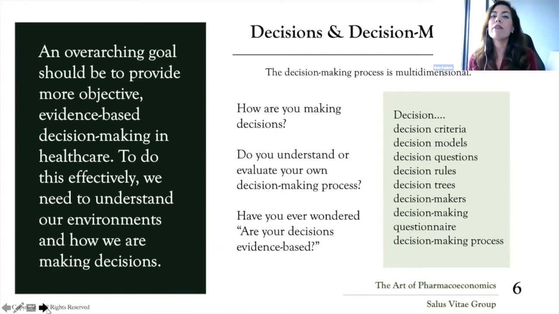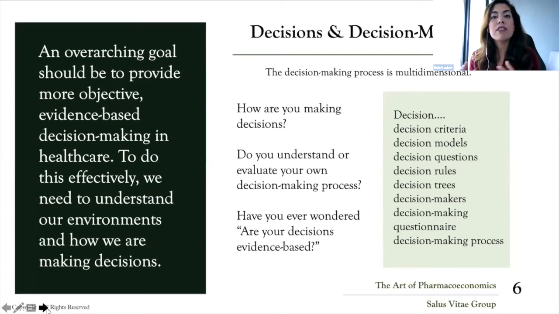So I talk a lot about the book, the whole aspect of decision-making and the decision-making process, because the decision-making process is very multidimensional. If you even look at it on an individual basis, you start thinking about how you are making your own decisions. Do you understand how you're making your own decisions? Do you constantly evaluate it? Do you systematically look at it and evaluate how you choose one option over the other? Right? This is quite difficult. We think that we might understand, but when we start thinking about our own decision-making processes, we often wonder how much of that is what we consider evidence-based. What is driving our decisions?